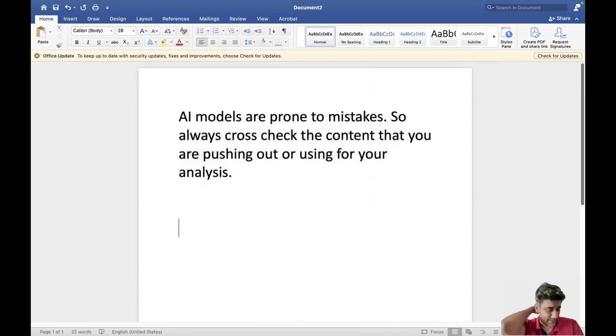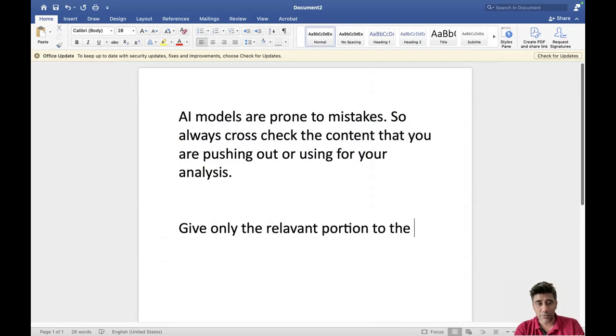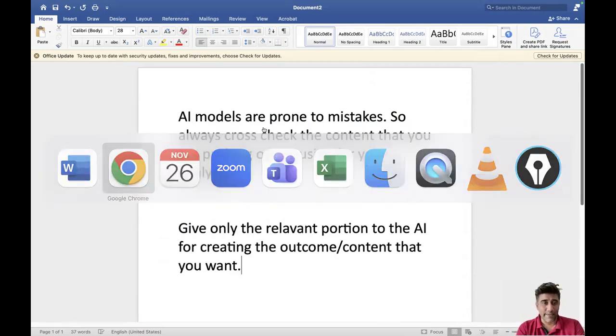The second thing, which I think is very important, is to give only the relevant portion to the AI for creating the outcome or the content that you want. What does that mean? I'll tell you what that means.